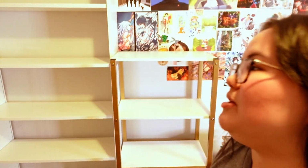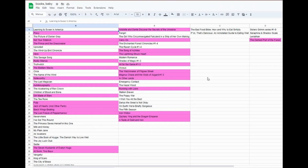So I'm thinking of making this the TBR shelf, so to speak, because wow, remember when I mentioned I had a spreadsheet of all the books that I own? Well, guess what? I had a second secret spreadsheet of books that I own but have not read yet. It's not just a sheet with that list, it's a sheet with 4 different lists on it. So my second secret spreadsheet is 4 lists. The first list is books that I own that are on my TBR list. My battery's about to die, so I'm gonna try and rattle this off really quick.